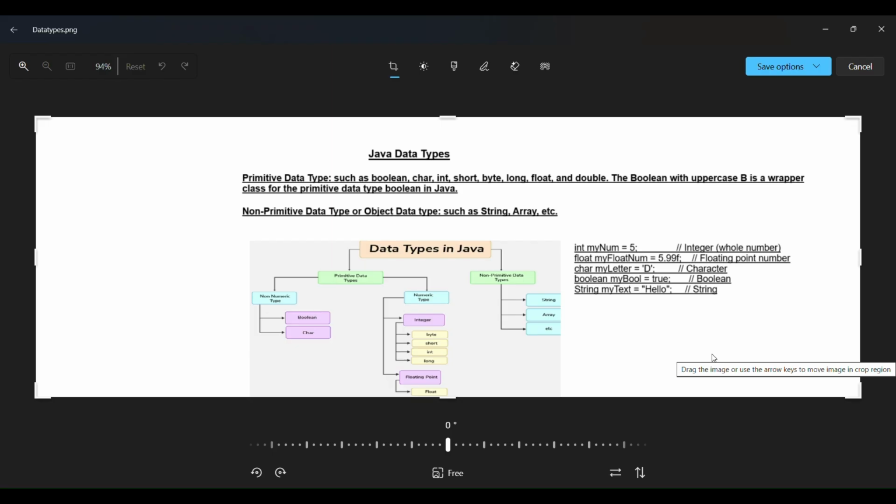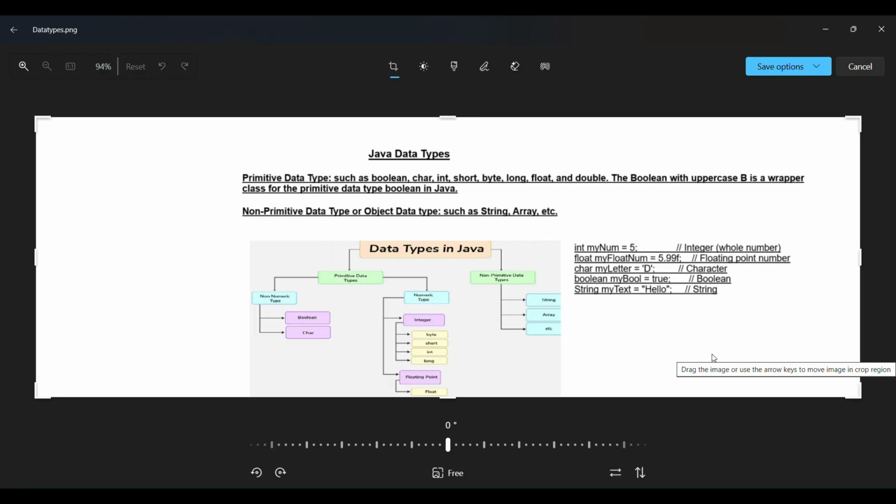If I want to add a number, the data type will be integer. Whenever it is a whole number, like 1 to 100, plus or minus, it comes under the integer data type. If we have a word like hello, this comes under the string data type.